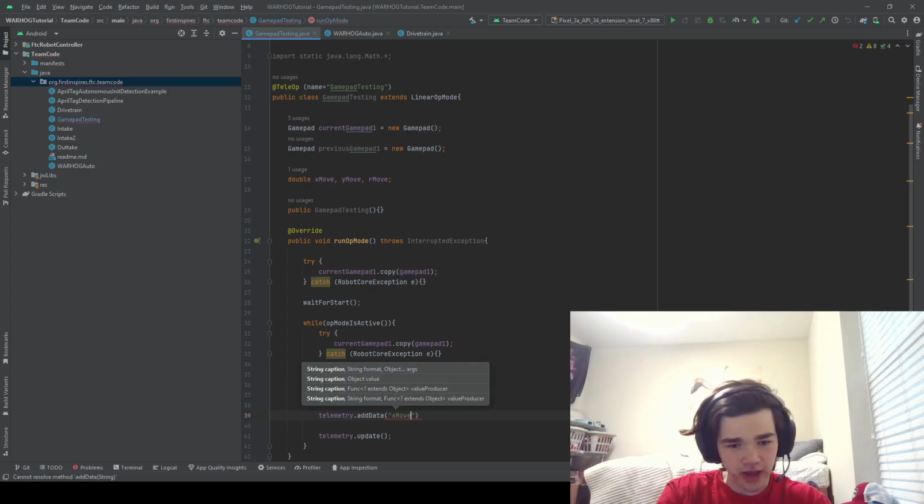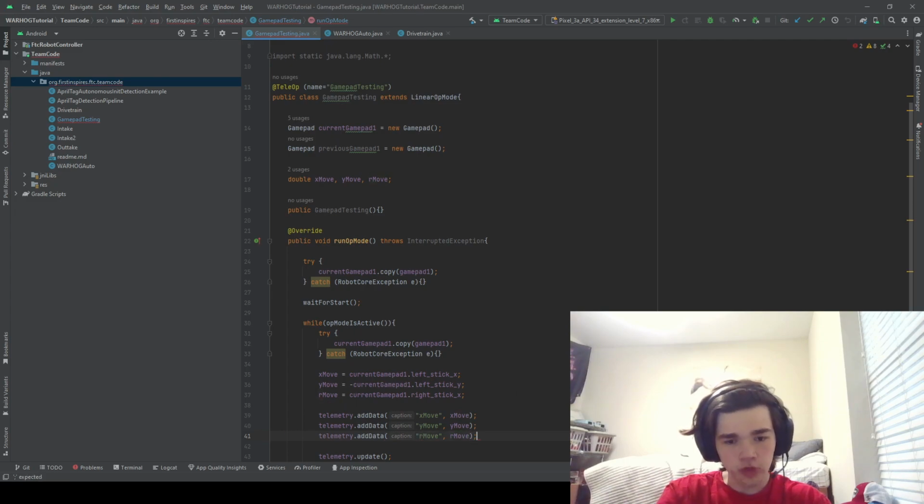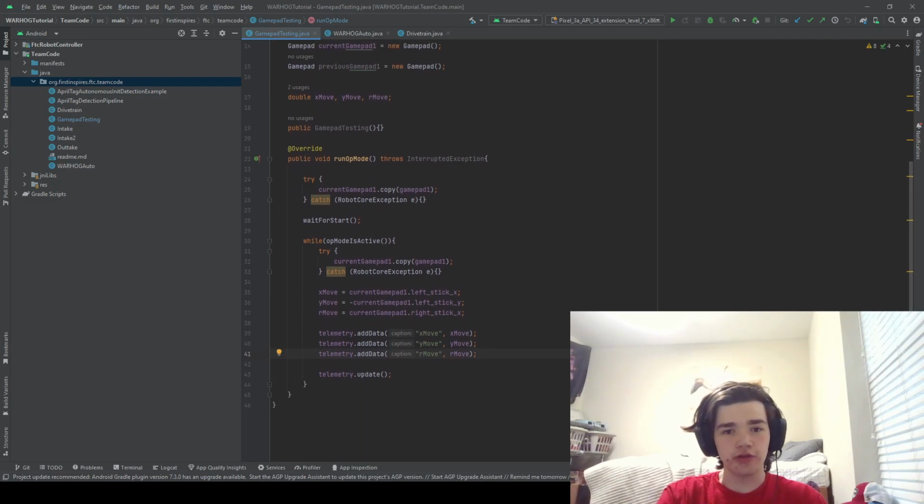So we're going to call this xMove, and then there's the data, xMove, and we're going to repeat this process for all of the different ones: yMove, and finally rMove.